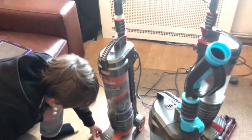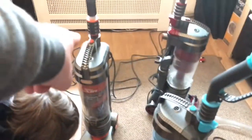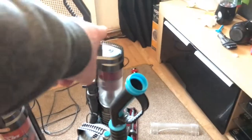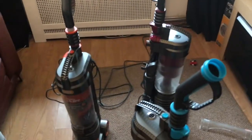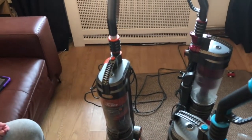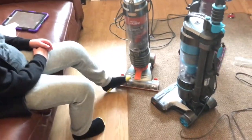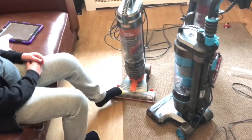They gave us a six year guarantee really, because I don't think that one's even six years old, and that one certainly isn't six years old. I must admit, Vax must pay out a lot of money on repairs and spares. This part's not coming off then, is it? I'll sort that in a minute.